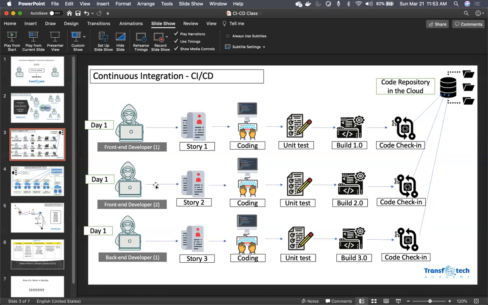Okay, so now this developer is writing code separately, I told you, and this code is on his laptop. And then if he creates a build, how does that build have this code?